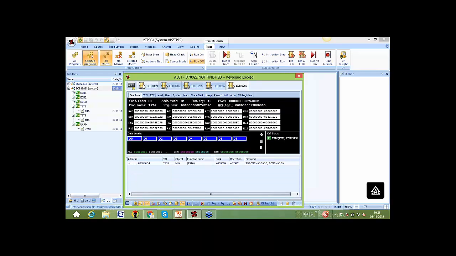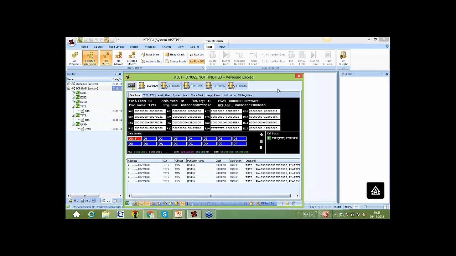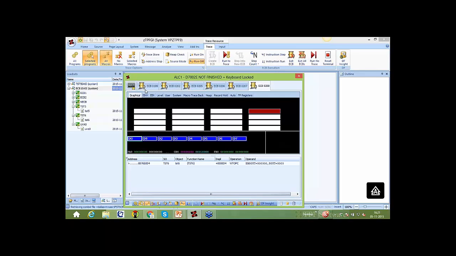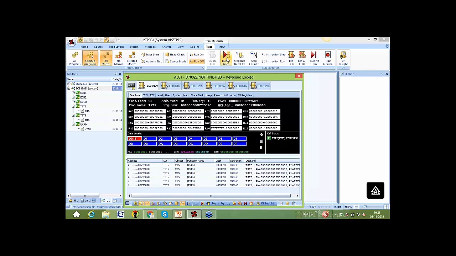When you mouse over a particular option, you can see the associated shortcut keys for that. I'll show you. Based on this run to trace, you can see the associated keyboard shortcut key for that. Now I'm doing step-by-step trace.